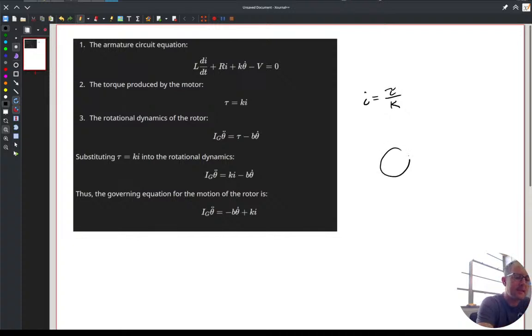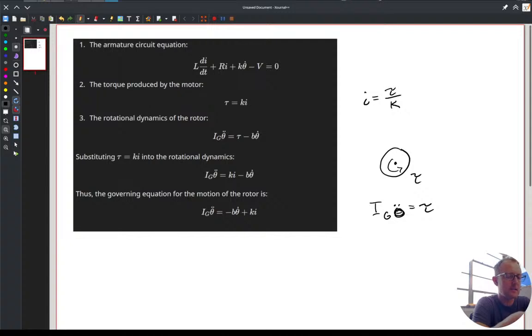Because if I'm saying the flywheel has some torque applied to it, then Ig theta double dot equals tau. So where does that B times theta dot come in?